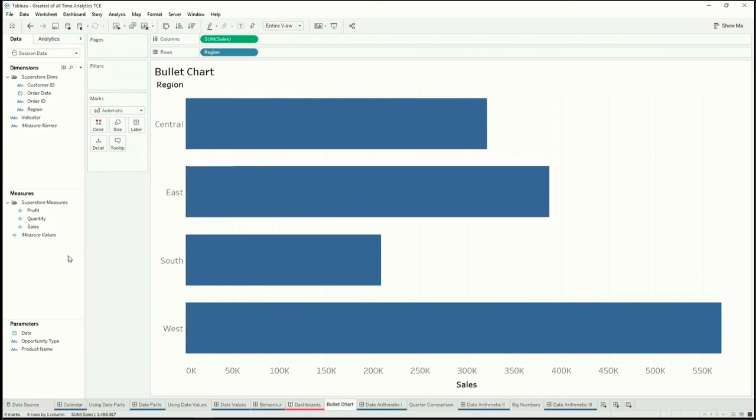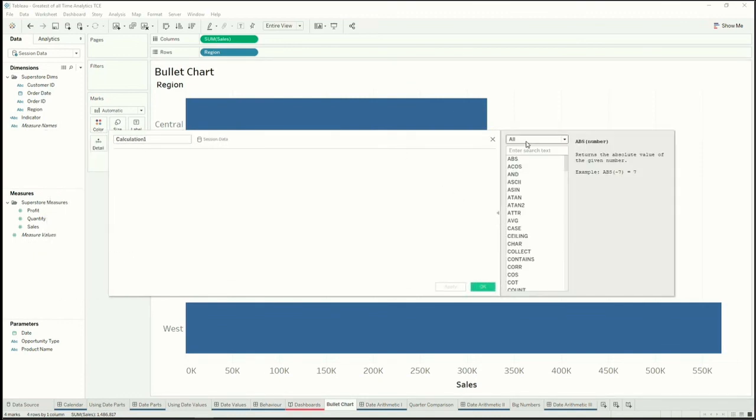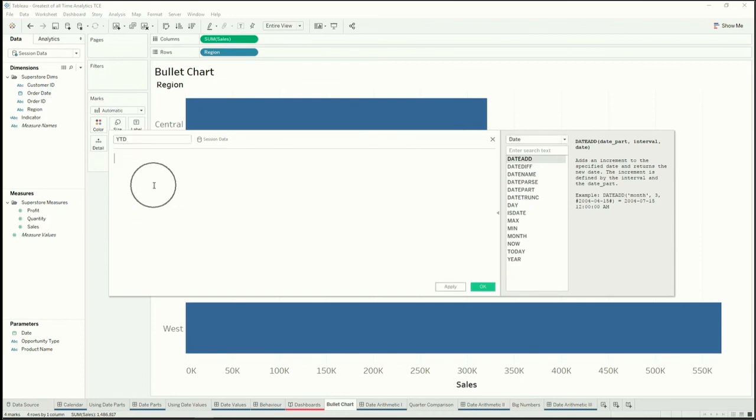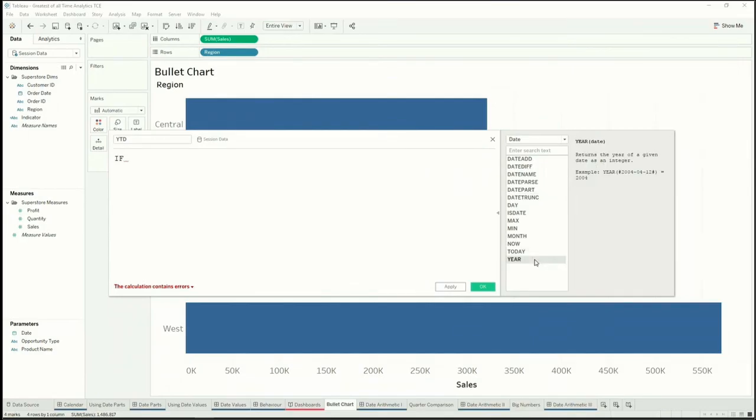We can achieve this using a calculation, and I'll also show you the function reference that Tableau has, where you can look up all the date functions that we'll be using. So I'll call this year to date. And the conditions we want to apply are that if, and you can see there are functions like year and date part. So you could either use date part and specify year instead of month, like in this example, or use these, I call them fast-track date part functions.